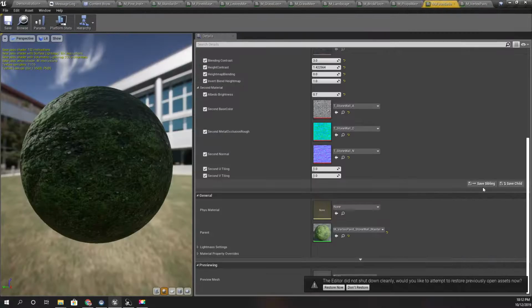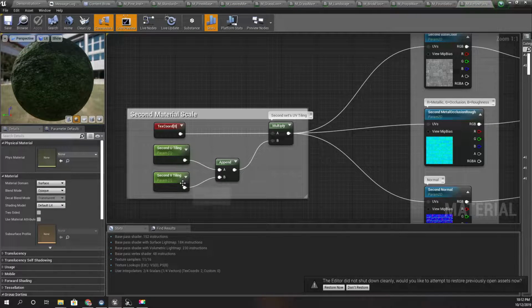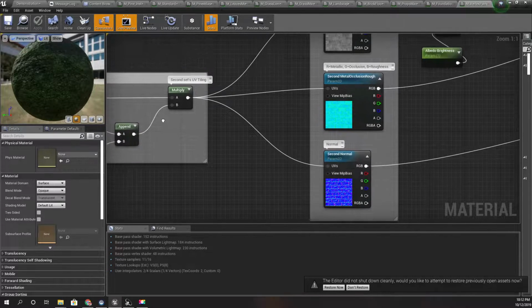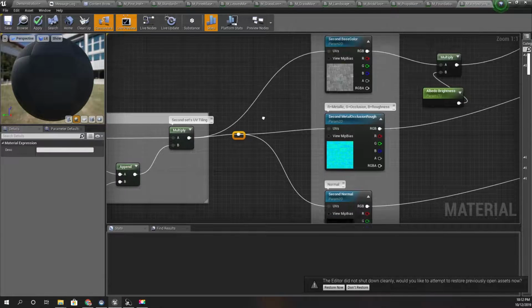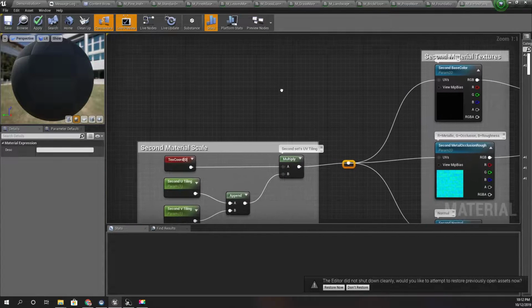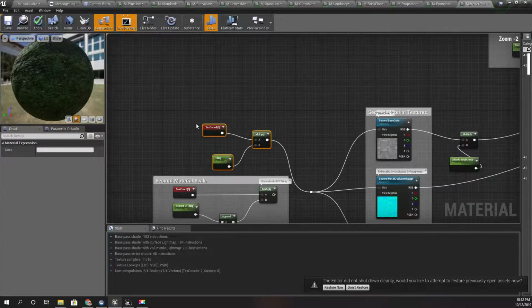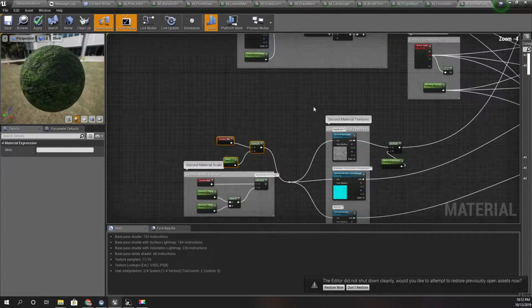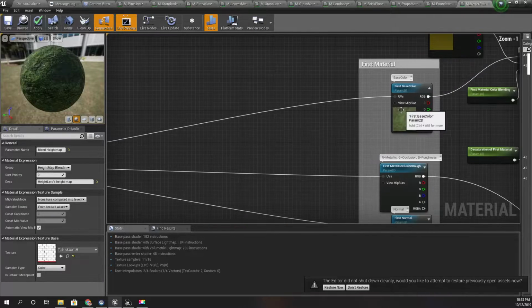Right, so let's change this material as well. We already have this tiling. Yeah, let's connect them like this, and I'll keep the original setup just in case I need to revert the effect. Okay, so what's this? We have another texture. Yeah, this one.